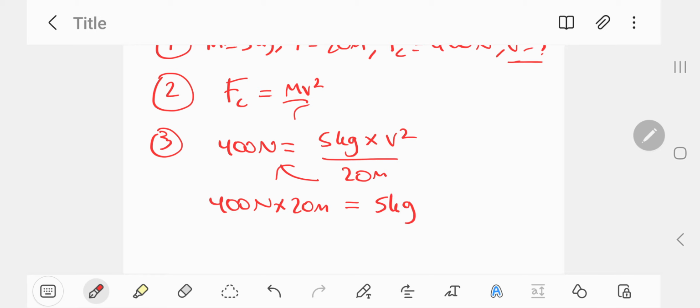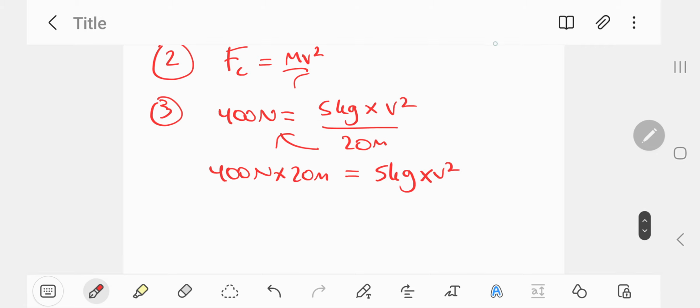I'm going to do this using lots of labor because I want to make sure that everyone's following this as I'm doing it. Even if you know how to do this in one step, make sure you just do this rigorously, step by step. Tip for the HSC: under exam conditions, you tend to get stressed sometimes and anxious. So it's good to just work through things step by step, just to make sure you get nothing wrong.